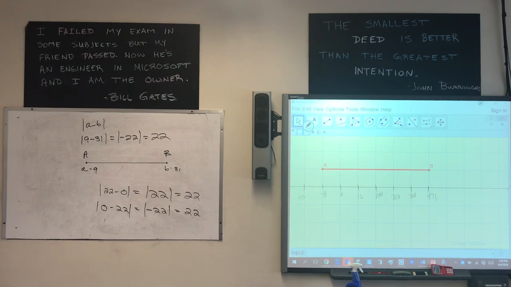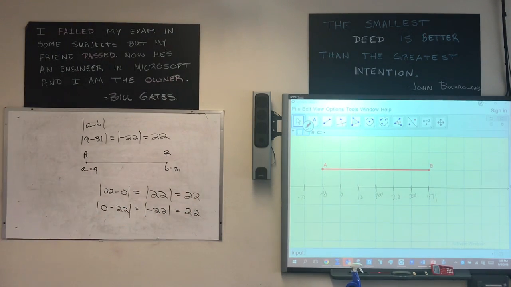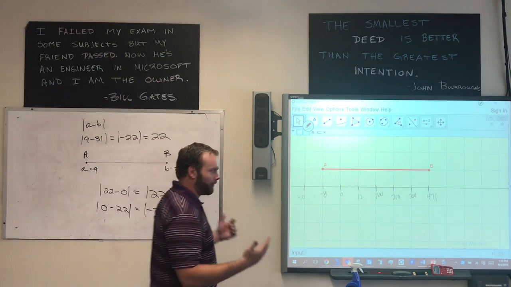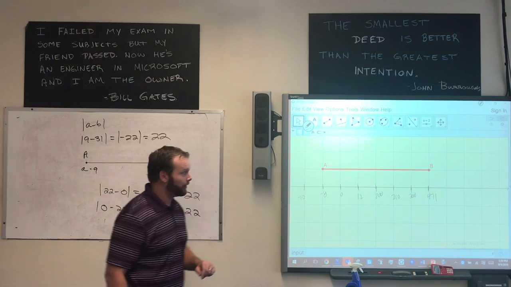Are those in chronological order? Is -10 the smallest value up there? And as I move it over, should I come across -8 and 0, then 12, then 200, 210, 300, 471? They're in order, okay? The spacing or the scaling is wrong, and that's what I want to focus on, because some people are going to count 1, 2, 3, 4, 5, 6, that's 6 units long.